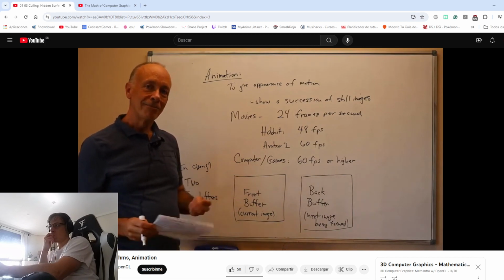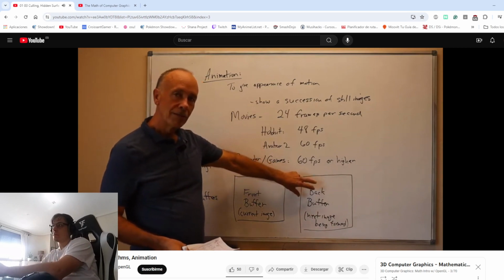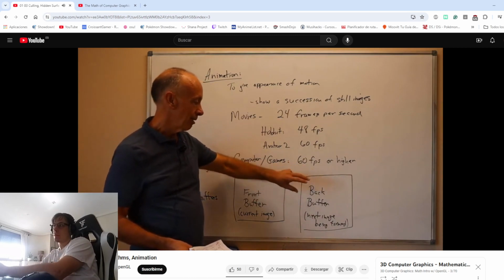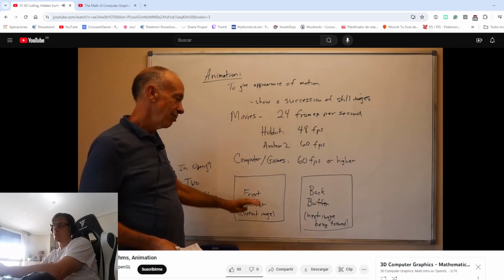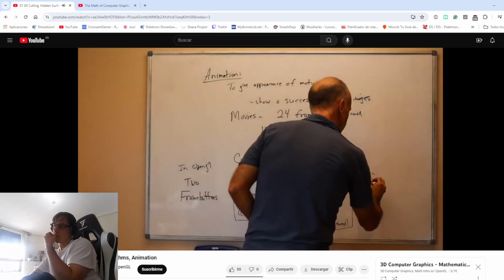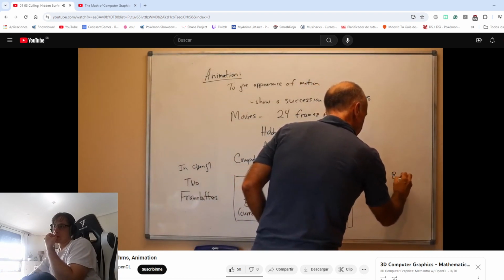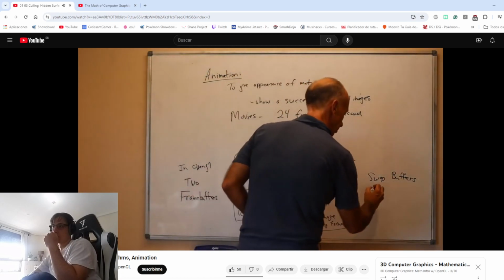All that should happen in less than a 60th of a second, and then once the next image has been formed, we swap the two buffers. The back buffer becomes the front buffer, and the front buffer becomes the next back buffer. We clear the new back buffer out, and we start rendering the next image after that. So we swap buffers, which doesn't mean we swap the data in the buffers, we just swap their roles.